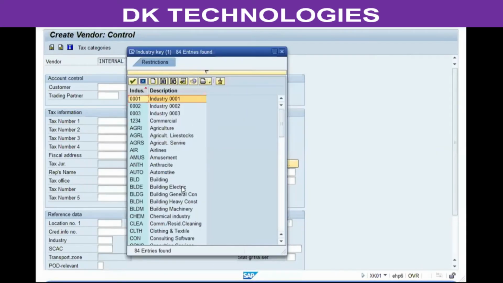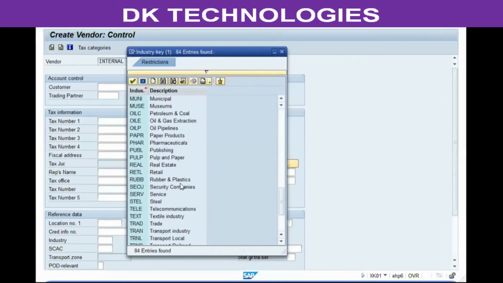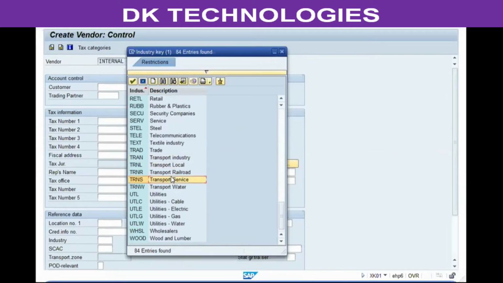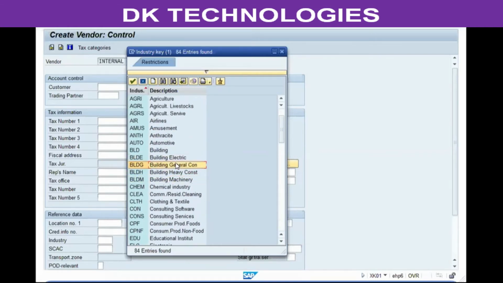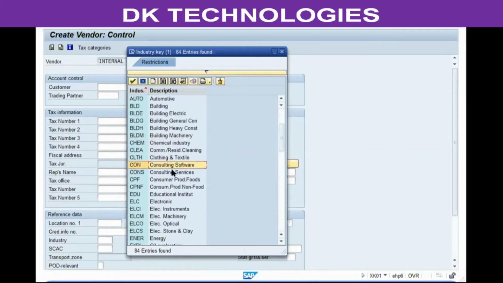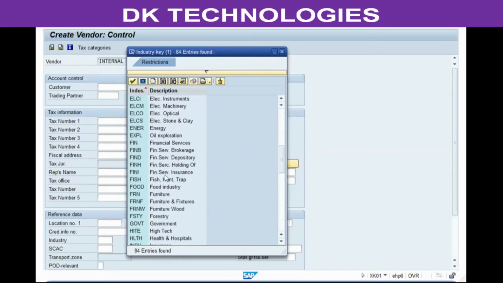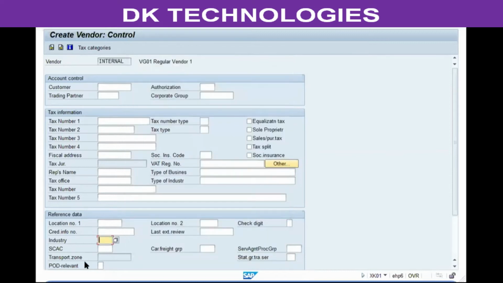So if the vendor is a transporter, then you can use this field to indicate that it is transport related. Or if the vendor is a building contractor, then you can use this to indicate that. Or if he's a consultant for software, services, consumer goods, based on the type of services or the nature of the material supplied by the vendor, you can specify.